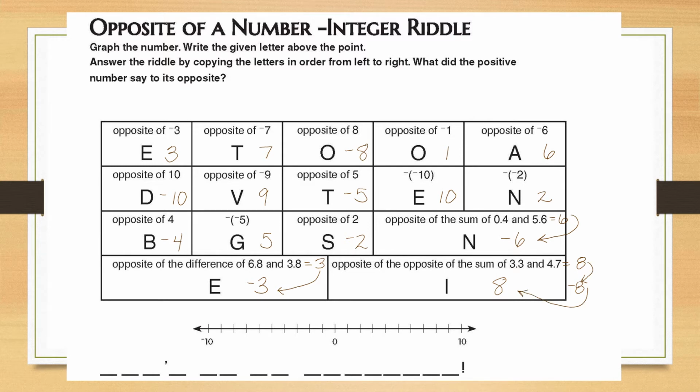Now it's time to plot our points. The first point we're going to plot is 3. So we start at 0 and we go over 3. 1, 2, 3, and that's going to be E. Now to help myself out, I'm actually going to plot these numbers down here: 2, 4, 6, 8, 10. I think this might help me when I'm marking my numbers. Maybe speed it up a little bit.